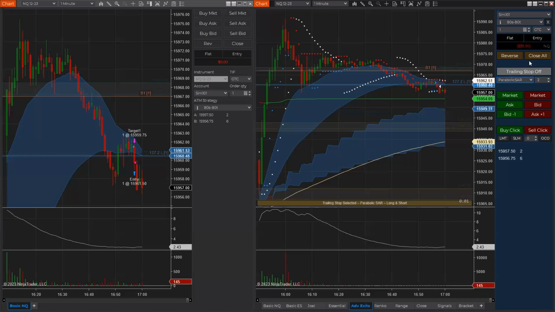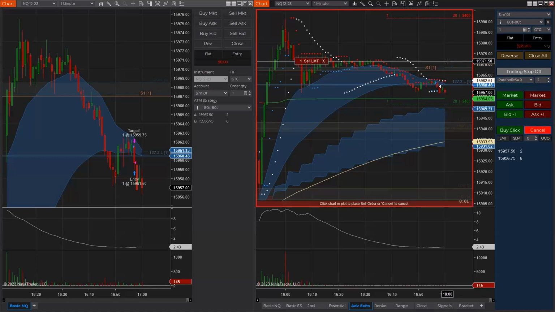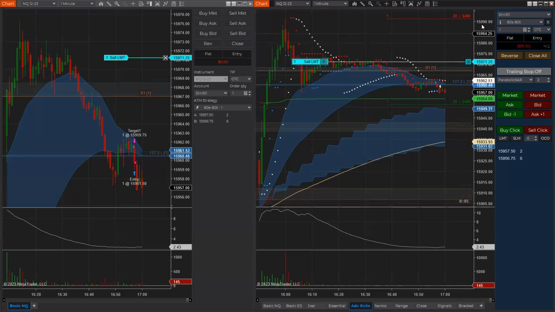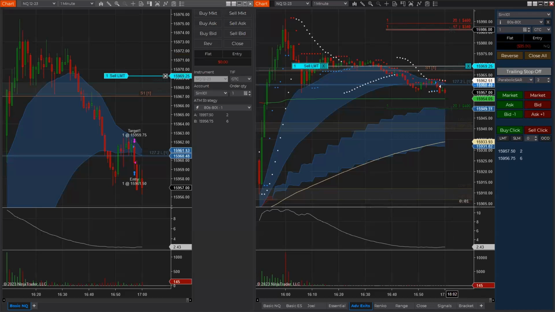But I also want to show you guys that ATM strategy planning. So let's say I was placing an order. I don't know if I can, market's closed, but maybe on sim account we can. Yeah. So if I'm placing this, okay, I can drag, see how I'm moving these around? So I'm able to plan my trade. It's pretty cool, right? What I want to add is risk reward, that it would just show risk reward. Like I know that 9 to 18 is 2 to 1, or 1 to 2, whatever it is, 9 versus 18 reward. But you can move these around and plan them, and then watch what happens.